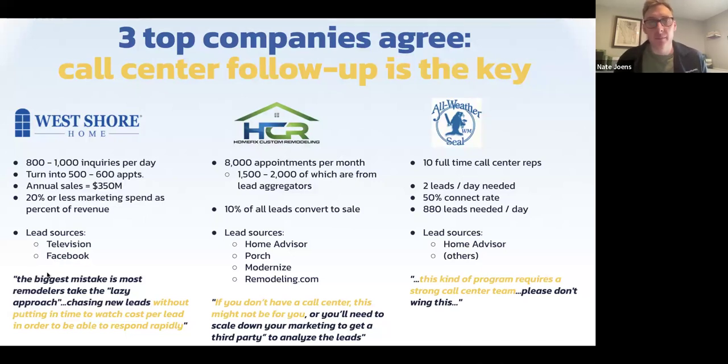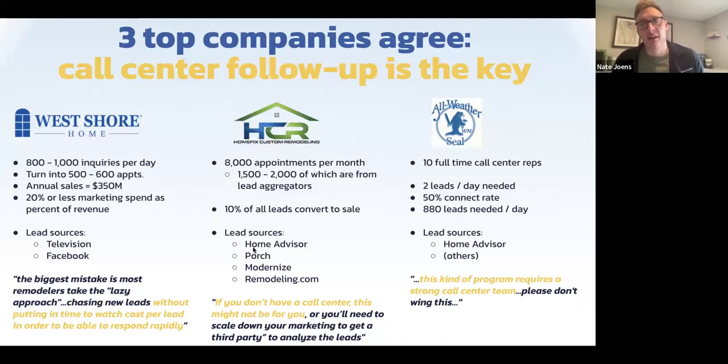HomeFix is setting 8,000 appointments per month, 1,500 or so of which are coming from lead aggregators like Home Advisor, Porch, Modernize, etc. You can see there too that they said, if you don't have a call center, this might not be for you, or you need to scale down your marketing to get third parties to analyze your leads. So again, if you don't have a call center, this might not be for you.